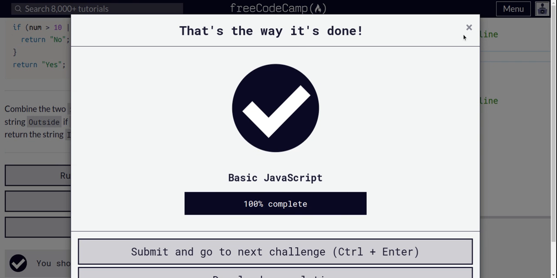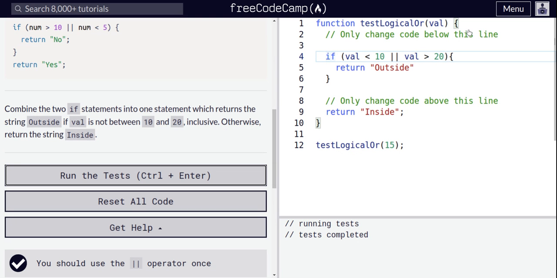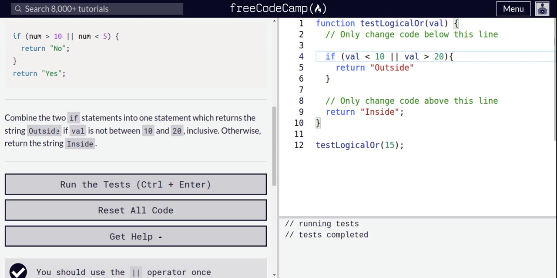Yeah, okay. So let me go ahead and explain because it seems a bit confusing even to me. All right, so it says that we should combine the two if statements into one statement which returns the string outside if val is not between 10 and 20.